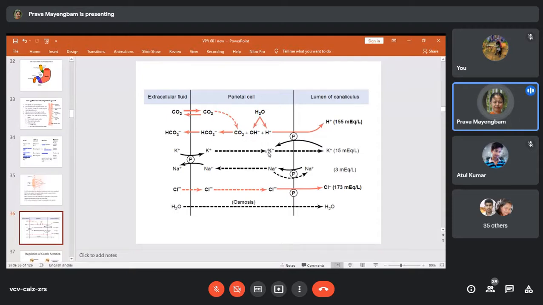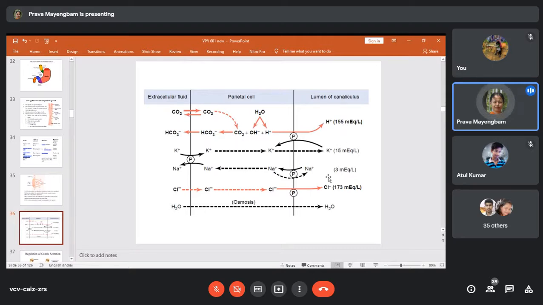Potassium can easily diffuse from the parietal cell to the canaliculus. So this will maintain a balance in the potassium concentration, because potassium needs to be counter-transported for hydrogen ion inside through active means. That means P is indicating the involvement of energy over here. That means there is a requirement of 1 ATP, 1 ATP converting to ADP. So this potassium transport is enabled only because the potassium is regularly diffusing from the parietal cell to the canaliculus. Due to this counter transport of potassium, there will be movement of 1 hydrogen ion to the canaliculus.